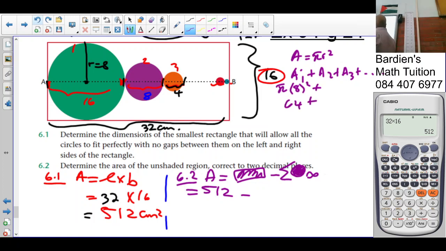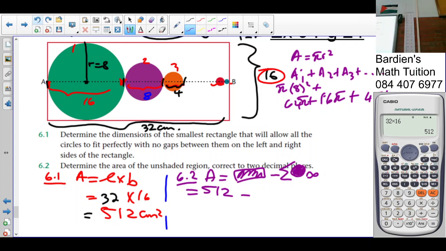The area of the second circle is a quarter of this. So a quarter of 64? 16. So it's 16 pi. We've dealt with this already. A quarter of that is going to be 4 pi, and so on. Okay. So we go now with the sum to infinity.